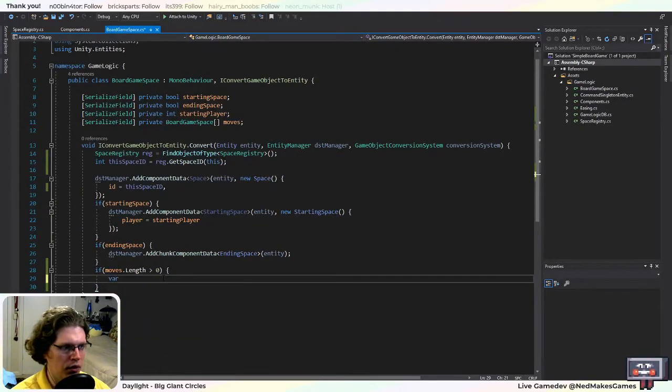So to do that, we can just do move entity equals the manager, and then we'll tell it to create an entity. I guess we should pass it an archetype, but oh yeah, we definitely should pass an archetype because we might create multiple moves.